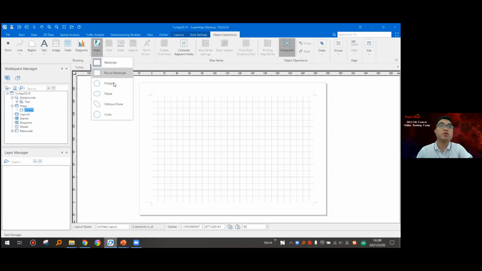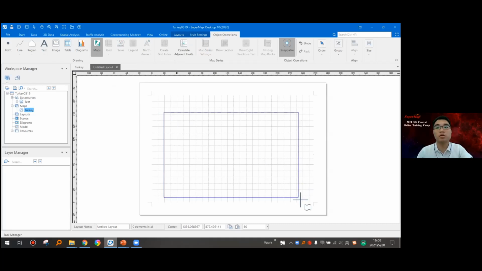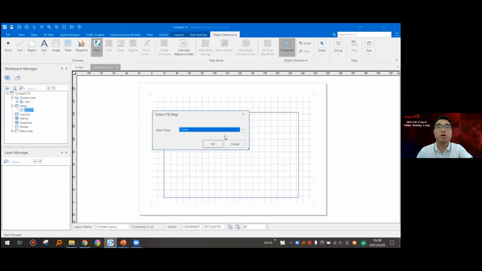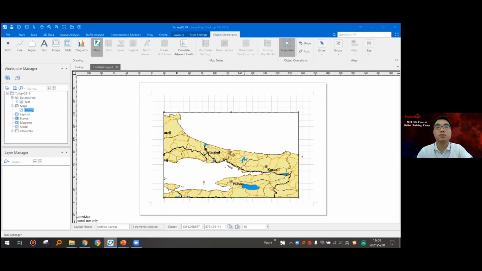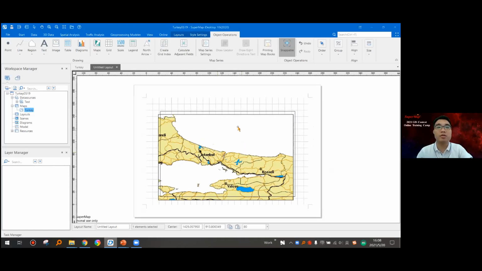Here you can find we provide several shapes of the map range. So you can select. Here we only need to draw an area and select the map. Then we can load the map here.